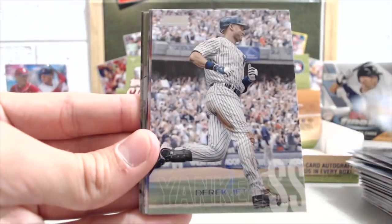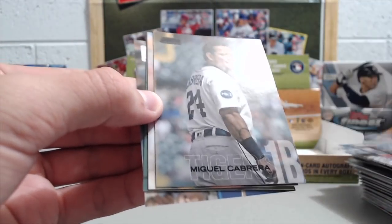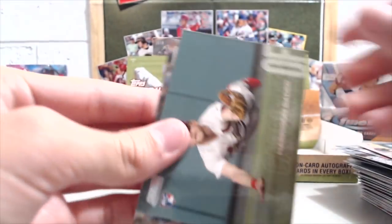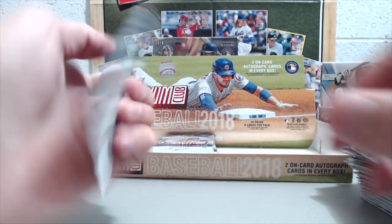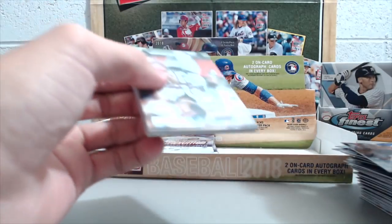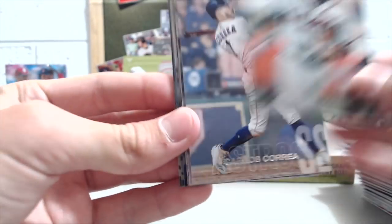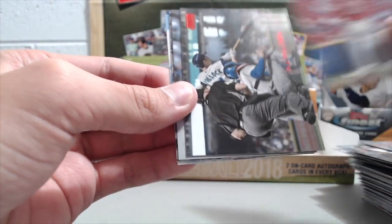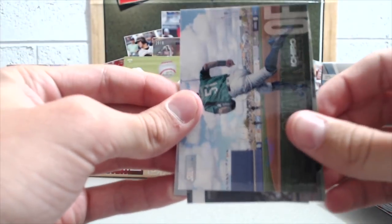Greg Maddux. Derek Jeter. Mike Fiers. Tyrone Walker. A black Miguel Cabrera. A Greg Allen. Harrison Bader. A Hideki Matsui. I'm guessing there's going to be an autograph in this pack, because I know they did a break with this and it was just like that. Looks like there is. Jonathan Schoop. AJ Pollock. Ian Happ. Ichiro.